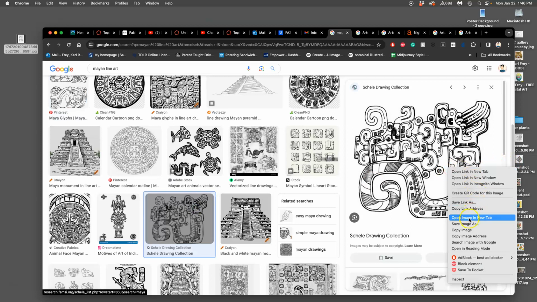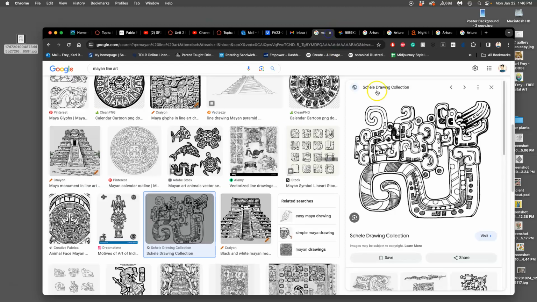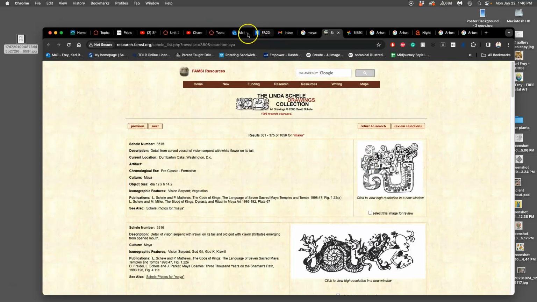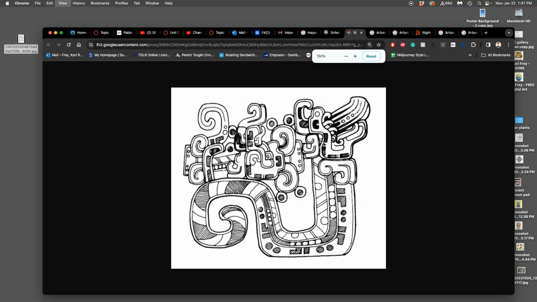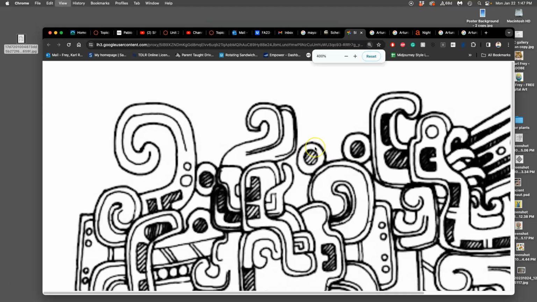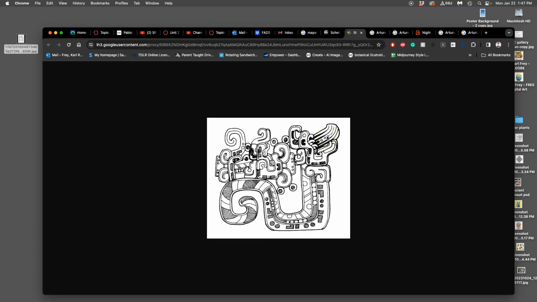So let me right-click on it, open image in new tab, zoom in, and this is also what happens, which is really annoying in Google. It says it's one size, but it's mistagged. So this says it's 2,000 by 1,900, but when I say open image in new tab, it gave me this, and when I zoom in, it's clearly not high quality. When we have something that's over 1,000 pixels, that's going to fill the screen at sharp resolution. So if you can ever see the pixels, you don't want to use it.